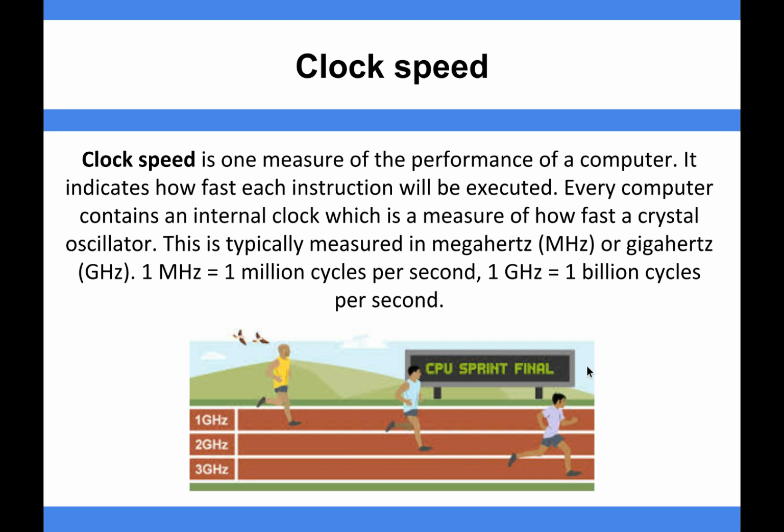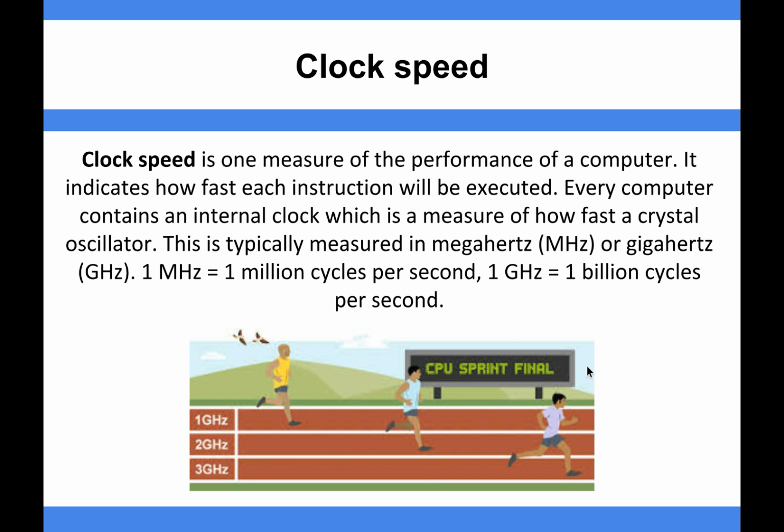Now, the biggest confusion with clock speed is you might understand a 3 gigahertz processor has got 3 billion cycles per second. People think this means 3 billion instructions are executed per second. That's not true. If you look at the fetch execute cycle, my video lasts 5 minutes, and I'm talking about all the steps involved in one fetch execute cycle. One fetch execute cycle is one instruction, and there are many steps involved in the execution of one instruction. So 3 billion cycles per second does not mean 3 billion instructions executed.